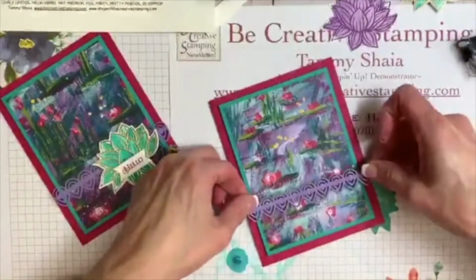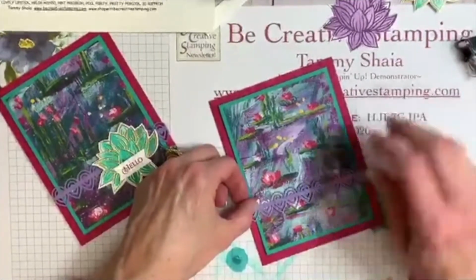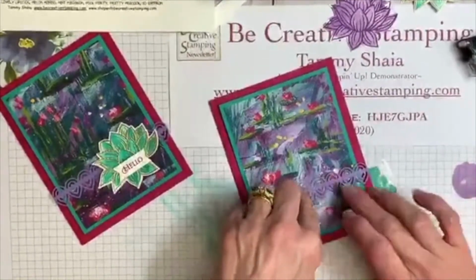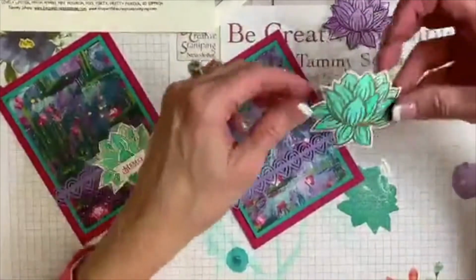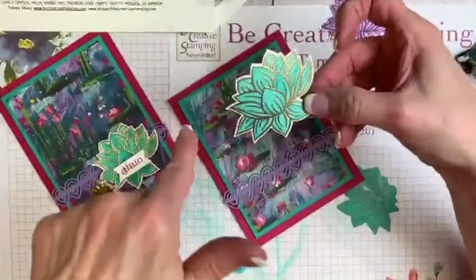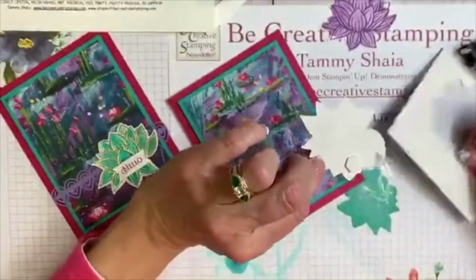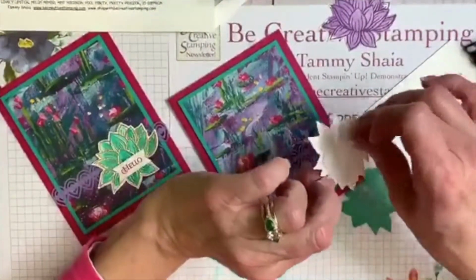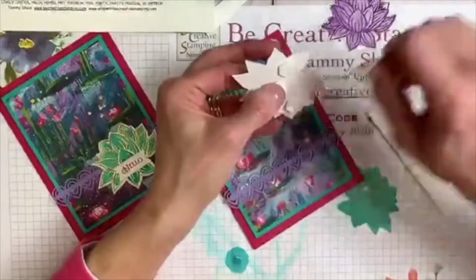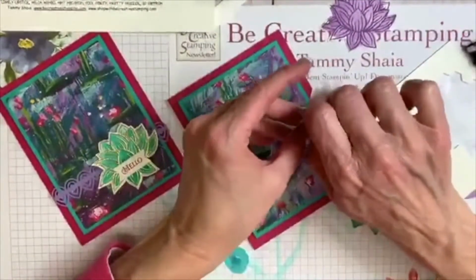I am going to bring this over here and set it down and hold that just a few minutes. I don't think I did that on the other ones. It will dry clear for you, so don't worry about that too much. Oh man, I am loving this lily. This is the third one that I've watercolored, and it's my favorite so far. So practice makes perfect, right? Just takes some practicing. Okay, so now I'm just going to peel off the dimensionals. My lily is actually a little wet, but this will be okay.